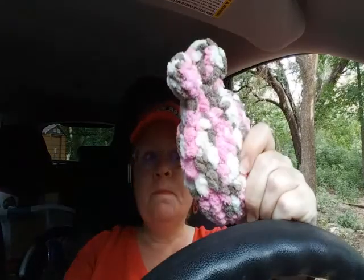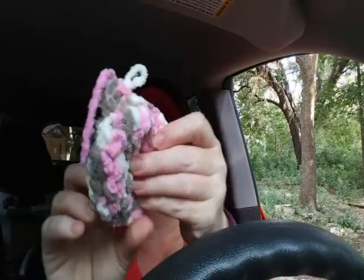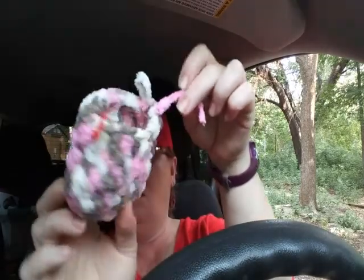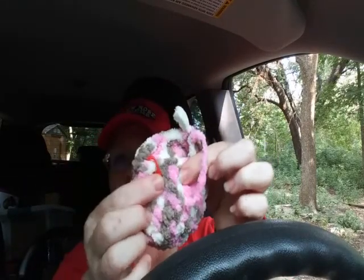So I made a whole skein of these, made 14, and then I had part of one left. This was number 15. You see, you didn't quite make it. I was on the first decrease round on that one, and it didn't make it quite around to my last stitch here. So I did 15. I just needed 3 more of those to make 8.